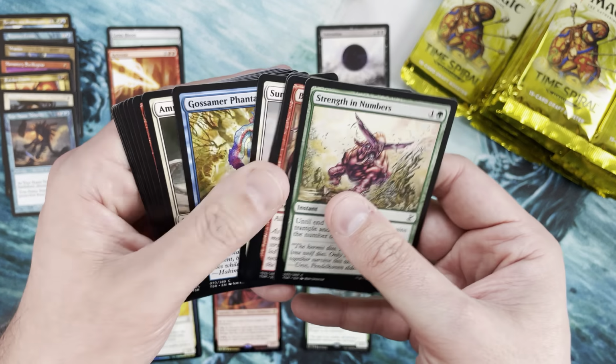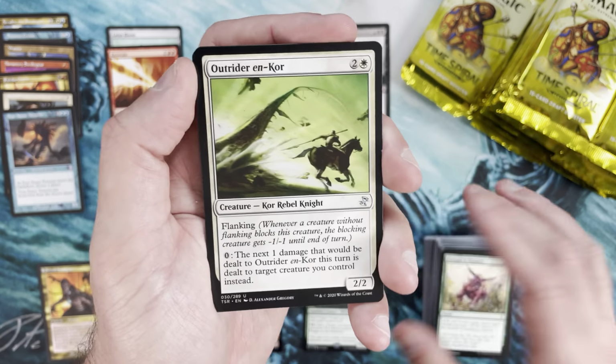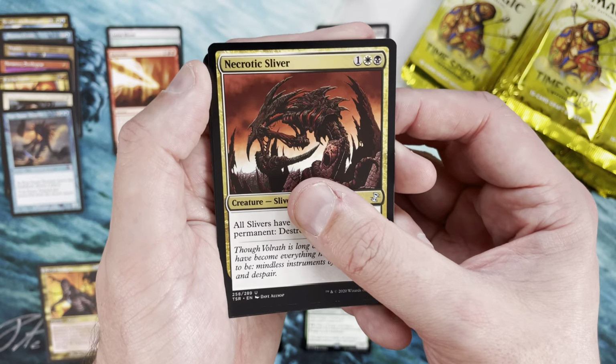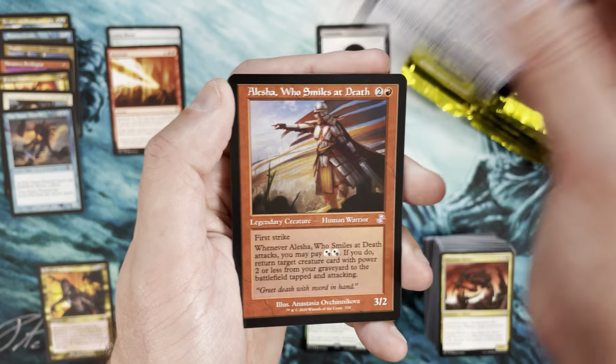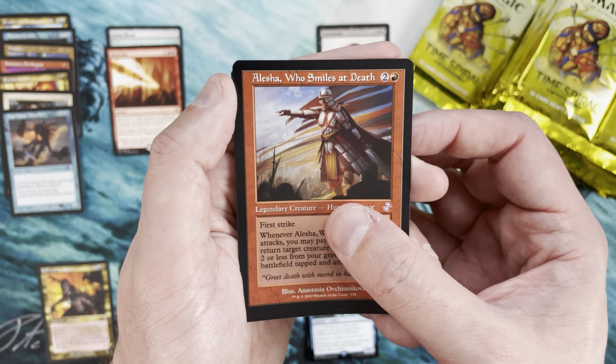All right, next pack up, as we're kind of wrapping up our first pile, our first column here. Outrider Encore, our Necrotic Sliver. A lot of Sliver presence in this set as a remastered set. Aeon Chronicler. Not going to be a ton of value there. That's okay, though. And Alicia, Who Smiles at Death. And also not going to be one of the more valuable time-shifted cards.